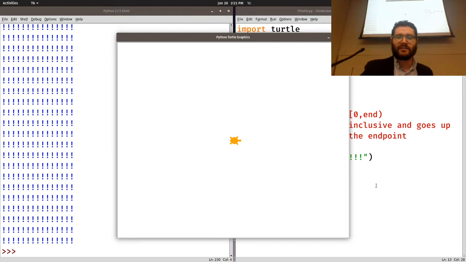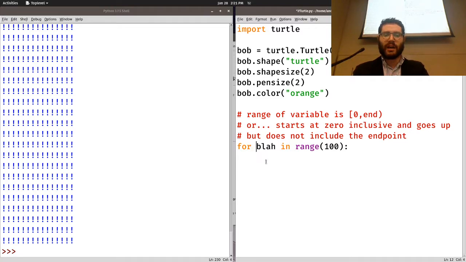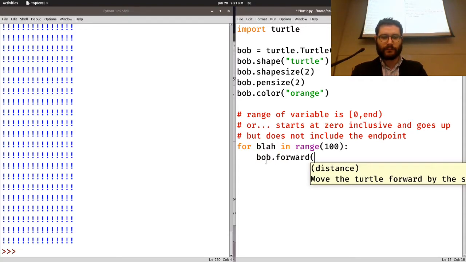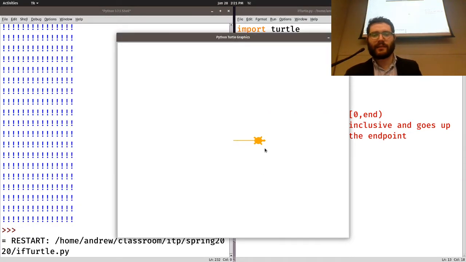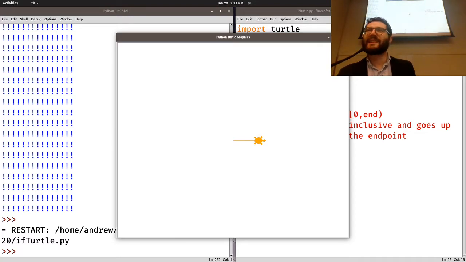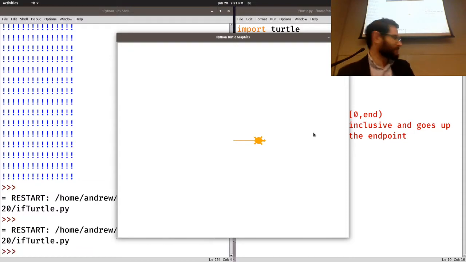Okay, now let's do something graphically with this. I'm going to do something rather boring with this, to be honest, which is I'm going to simply say Bob dot forward 1. He moved very slowly there, right? I'll draw this again.